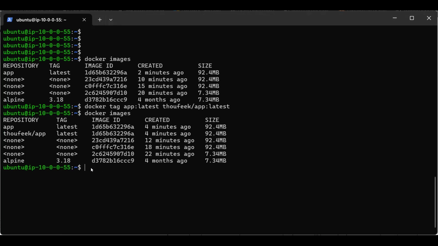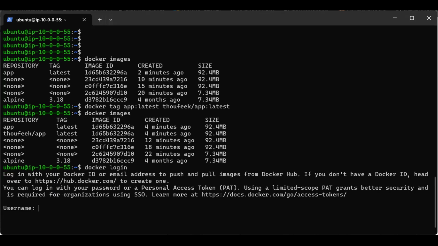So what will we do? Using docker login, this is another command to log into our Docker Hub. It will ask for the username, so we need to provide our Docker Hub login credentials.